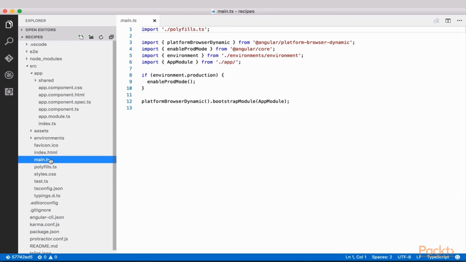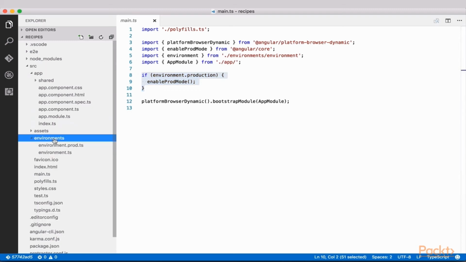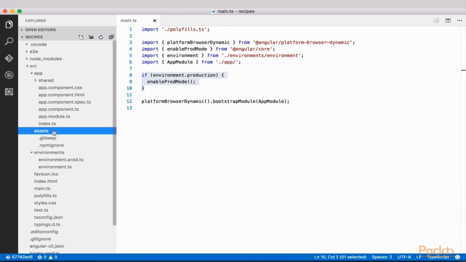However, in this case, we first check to see if we should run the app in production mode. Our environment variables, which this if block uses, reside in the environments folder. The assets folder is where we would place any static assets such as image files.